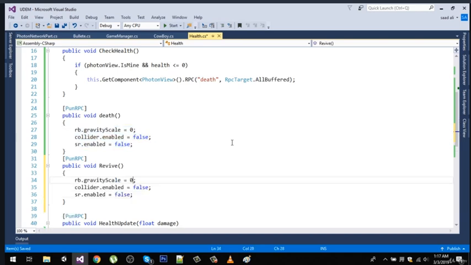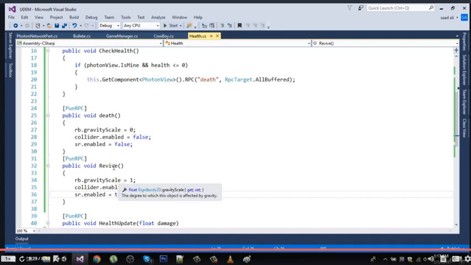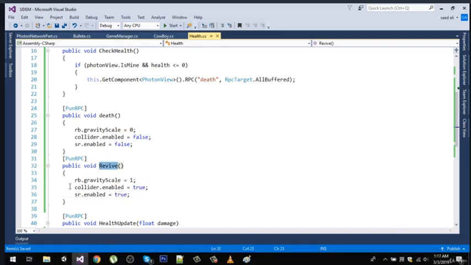So this is going to be 1 and this is going to be true and this is going to be true. Now we are going to call this from game manager.